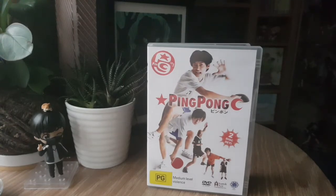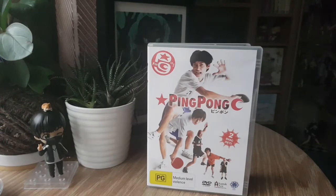But this I had wanted to watch, and having come from the anime, I do really enjoy this one as well. I haven't read the manga, so I can't compare, but I think the themes are both incredibly strong. The acting in this is great. The characters are great. I mean, Matsumoto is a fantastic mangaka and writes fantastic manga, and so I knew I wouldn't inherently be disappointed, story-wise or character-wise with this. And ultimately, it was just a great film overall.